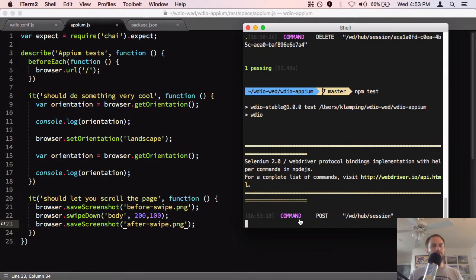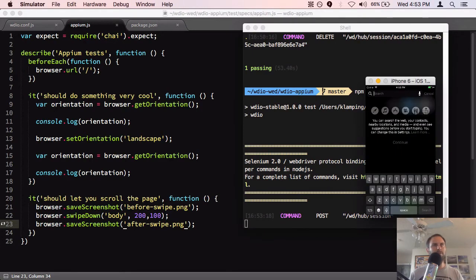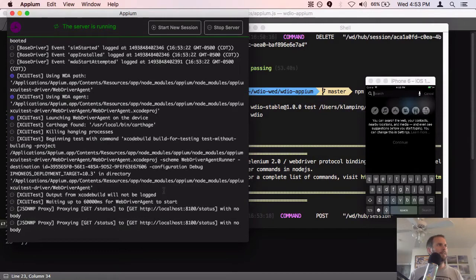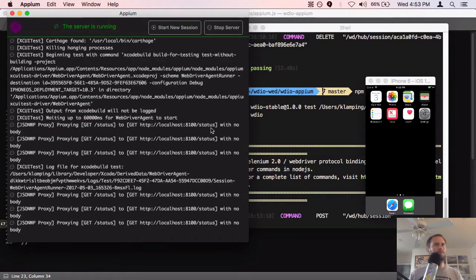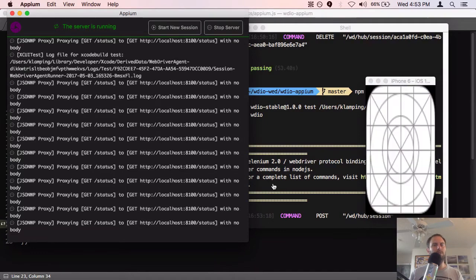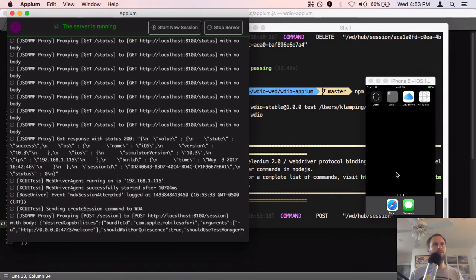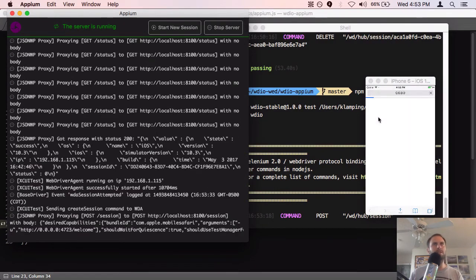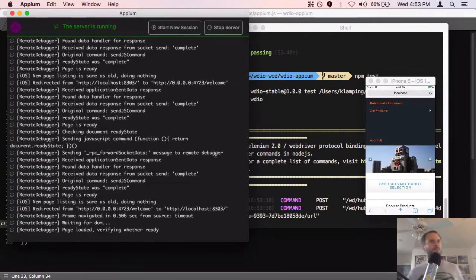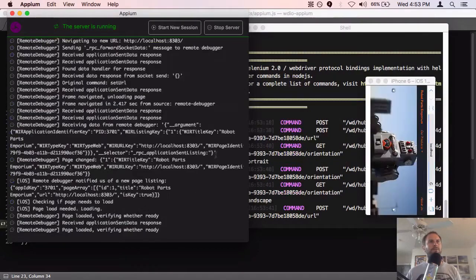So if you didn't watch the previous episodes, I do have the simulator running, but I have the Appium app installed, and that's how I have my server all set up. I had to do some installation stuff, well, I'm not going to show it right this second. I want to see how this swipe action works. But I had to do npm install Appium.